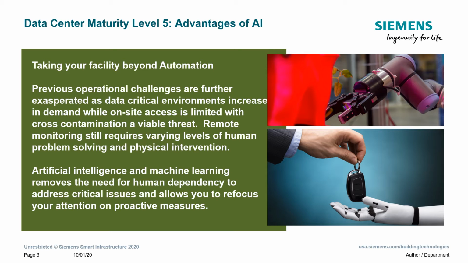Recent events have forced us to rethink how we manage our day-to-day operations. With limitations on having staff on site, data center operators have depended more on leveraging technology. From remote monitoring and deeper understanding and usage of their BMS or DCIM investments, they are also looking beyond automation to AI.